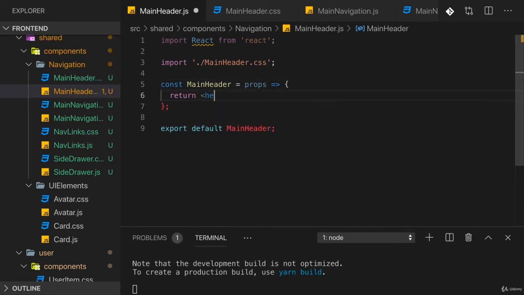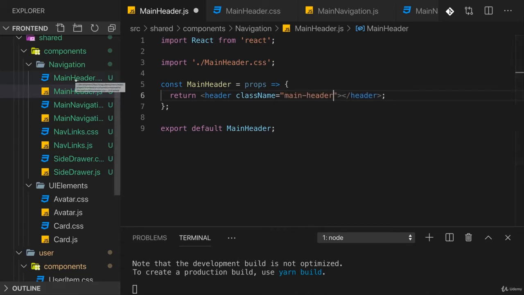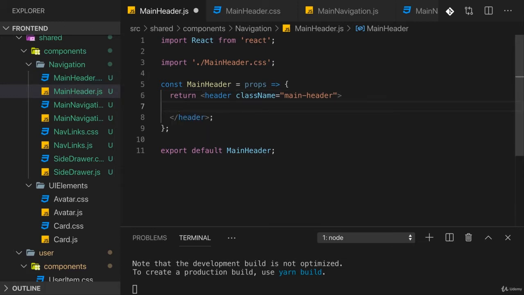Now, regarding the JSX, I want to have the normal header element being rendered here, and I'll add a class name to that header element, which is main-header, and that will later be picked up by the styling in the main header CSS files.